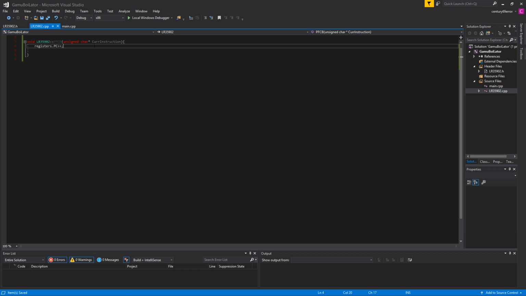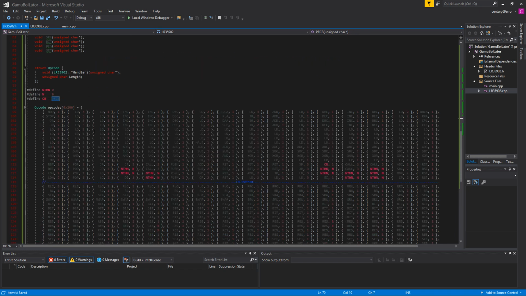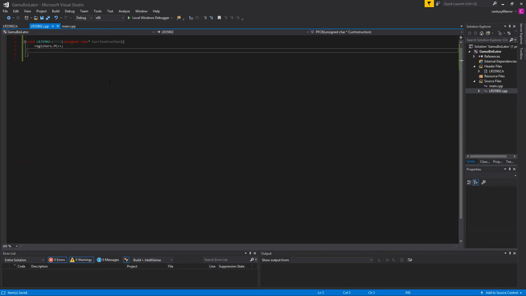So we want to get the +1, right? So PC, and we should actually execute. We should go on the array, right? On the opcodes array. So we should do opcodes, and we do current instruction.